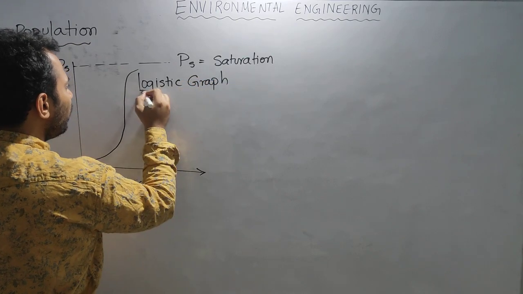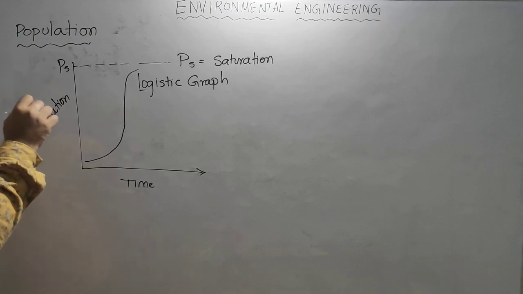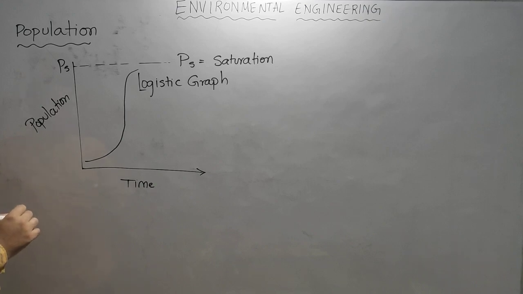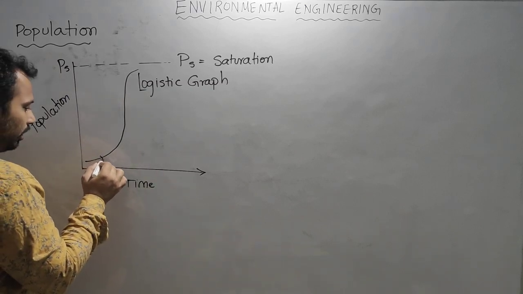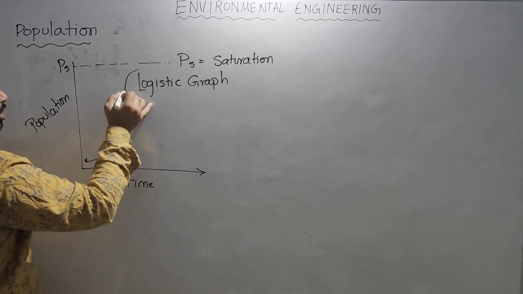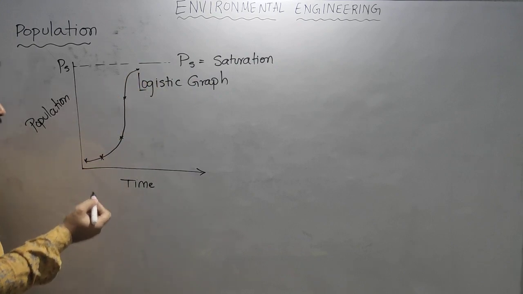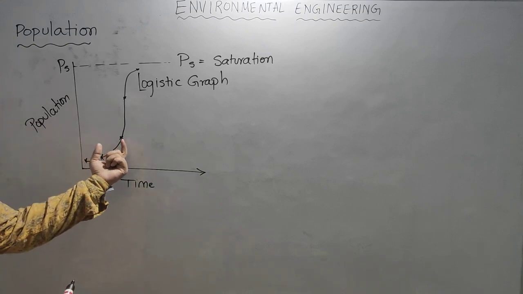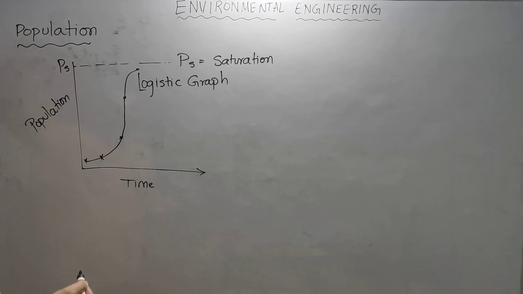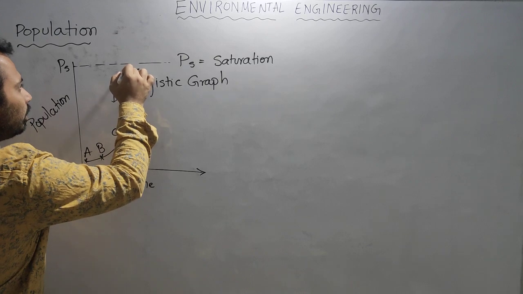Okay, in this logistic graph, there will be different points where the curvature is changing. Those points need to be understood clearly, because where the curvature is changing means it is entering into a new phase. So here the curvature is changing, here it is changing, here it is changing. I will make it into segments of different, uniform curvatures. Here it is a uniform curvature, here it is uniform, here it is another uniform curvature. Let us name them as A, B, C, D and E.